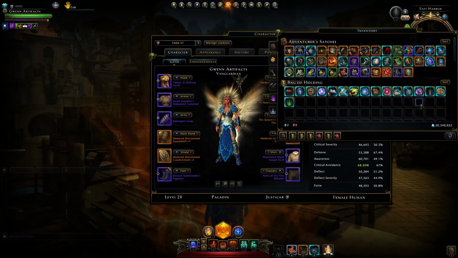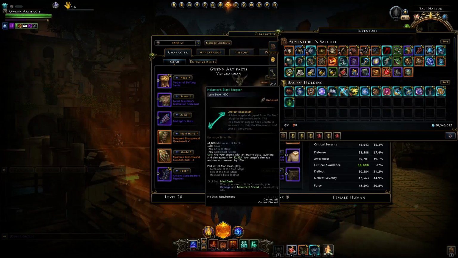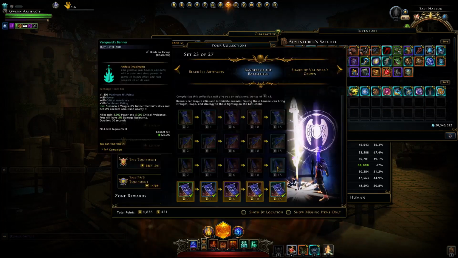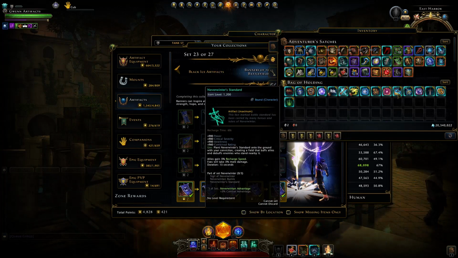Now I've gathered here all of the buff artifacts that will aid your party in dealing more damage. I do miss one, which is the Vanguard's Banner, reducing the enemy's defense resistance by 5%, essentially giving you a 5% additional damage boost. So I've gone and tested each and every one of these artifacts.